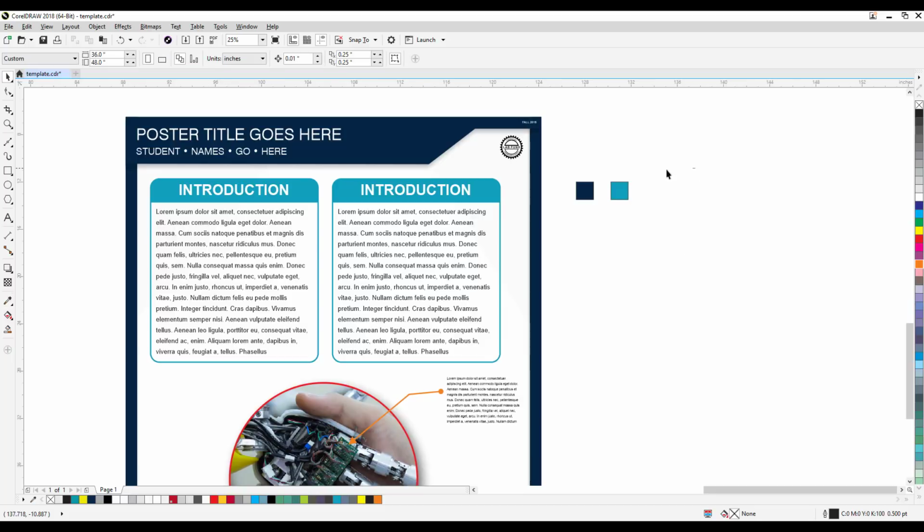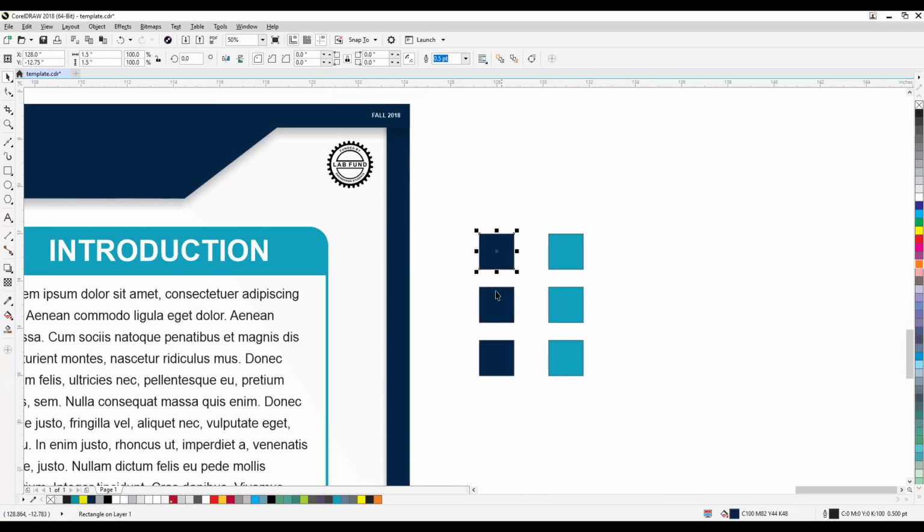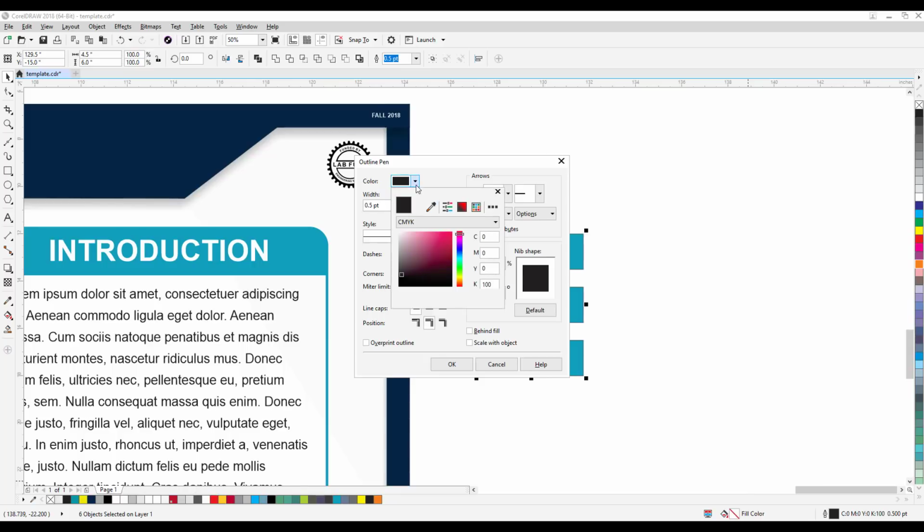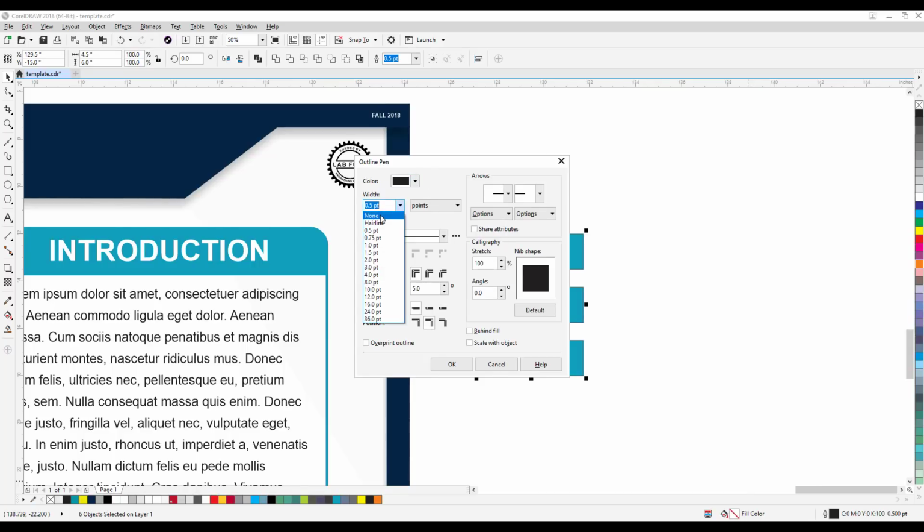Right now, what you can do is duplicate this, Control D, and Control C to align. Now I'm gonna remove all the black outline. I'm just gonna click on, not that one, but none.